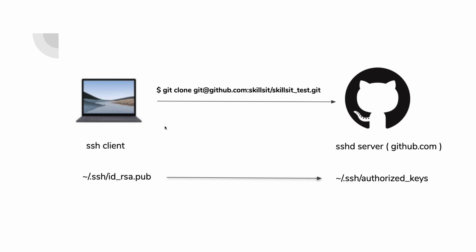This is a very simple concept that a lot of DevOps systems engineers should have an understanding of these days. And it all starts with this command where you're trying to clone down a repo, or copy across a repo, from the GitHub server to your local machine, and that's done with this git clone command. When that is executed, an SSH session is established from your local machine to the GitHub server, and for that to happen, first of all, you should have an SSH key pair created, and you should have already copied across the contents of your public SSH key onto the GitHub server.